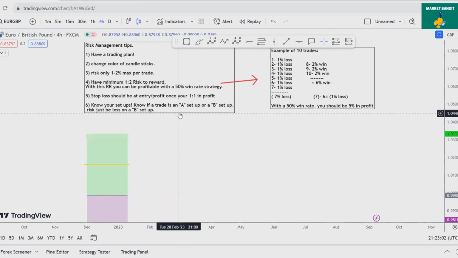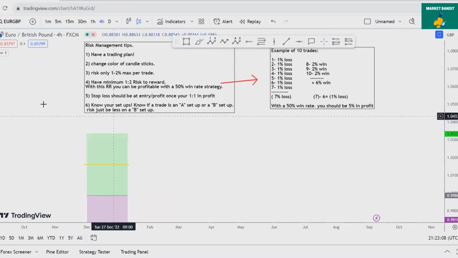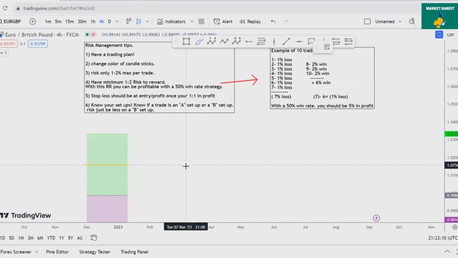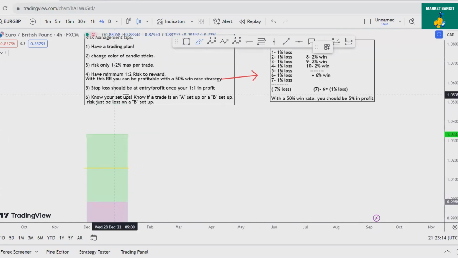And on a setup like that, you may want to take 2% risk on it. You might want to, or probably 1.5%. You risk a little bit more, right? But you still never want to over leverage. And even with that, there's strategies to make that 2% risk work. The B setup, you want to risk even less than your 1%. B setup, you may want to risk only 0.5%, right?